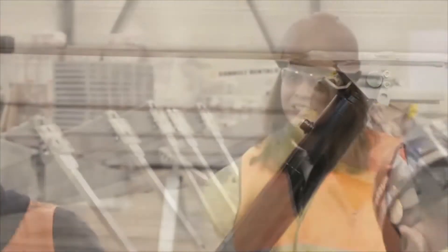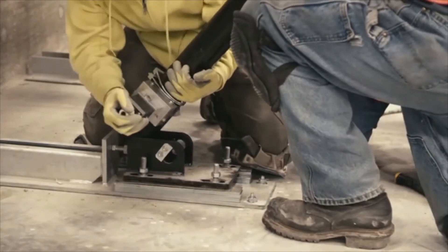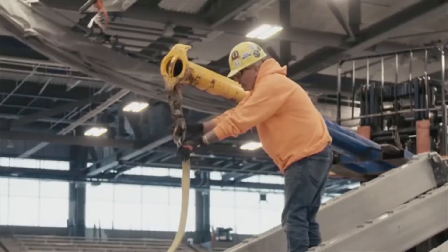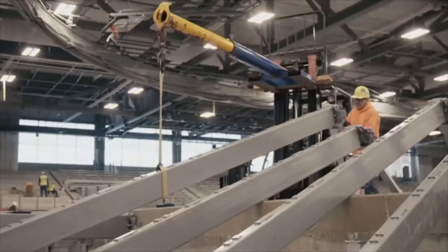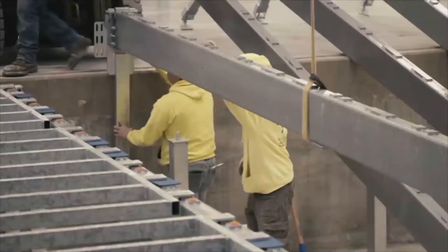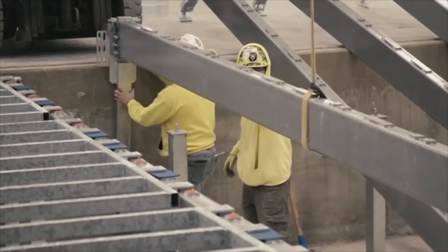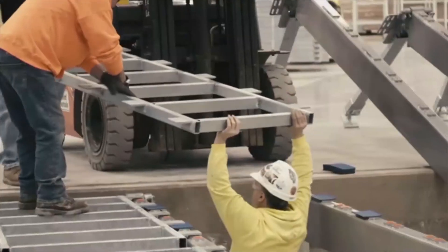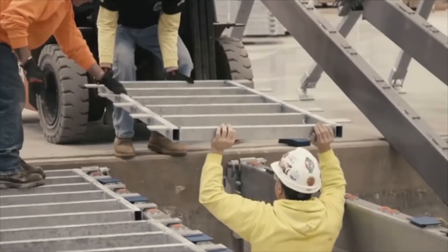We're a union, so we comply with union requirements, and we want to be on site with the union team to help assist. That team guides the local union labor — they actually show the 1185 floor covers how to build it. Very nice guys to work with. Because of the nature of the track, it's a unique involvement for the millwrights, in that it being an actuated machine, we're involved with the bank system on each end. It's a combined job: millwright and flooring installer.